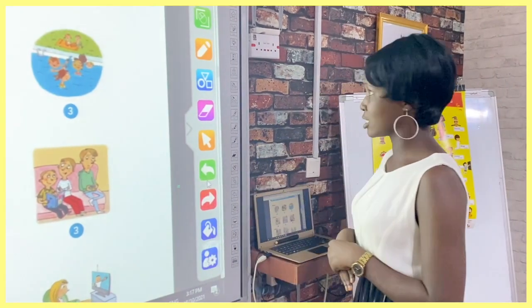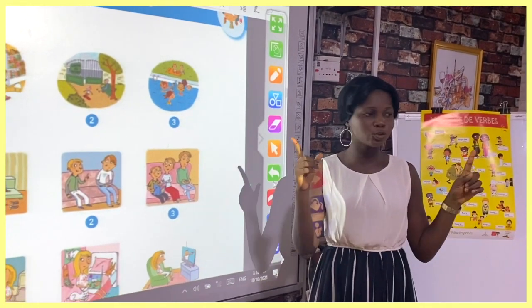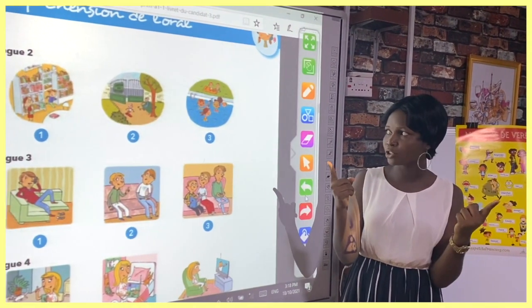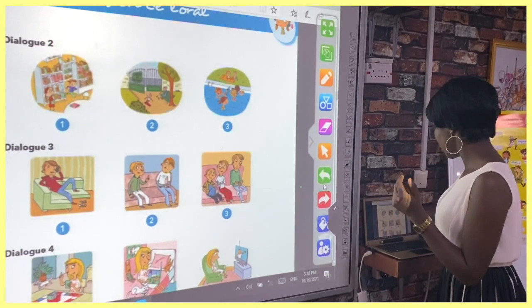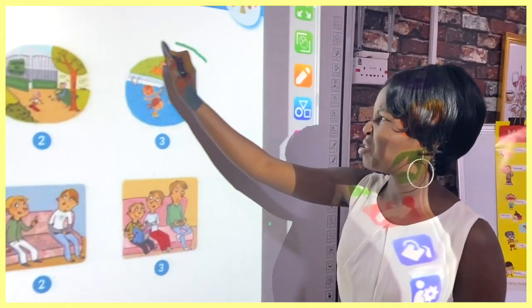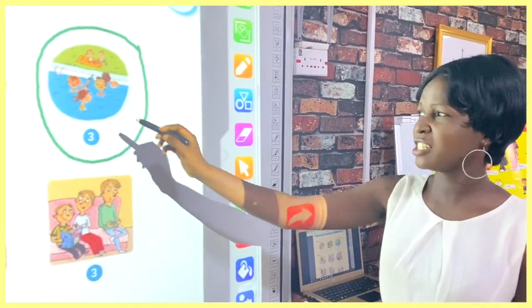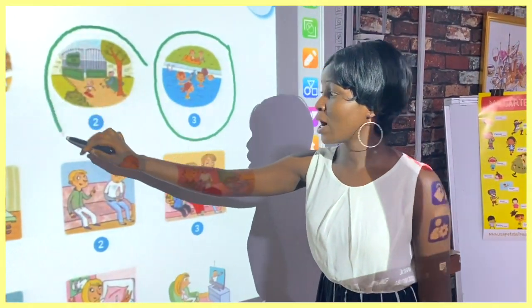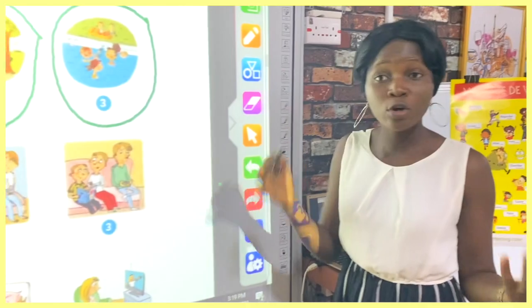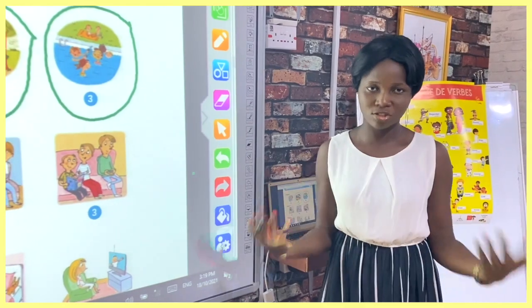Okay, let's use this as an example. This is compréhension de l'oral. So with the speakers available in this room, the students are able to listen to an audio and the instruction probably says, circle the correct image. So with this pen, the students come up, maybe two or three of them, and they circle. Okay, je pense que c'est la réponse. Somebody else can come and say, no, it's not this, and they circle the other. It's quite fun making use of the pen, and learning is also taking place. They can even write also. Who can write beautifully in French? They come out and it makes them feel more involved, more engaged in the learning, as opposed to just sitting down and looking at the teacher.